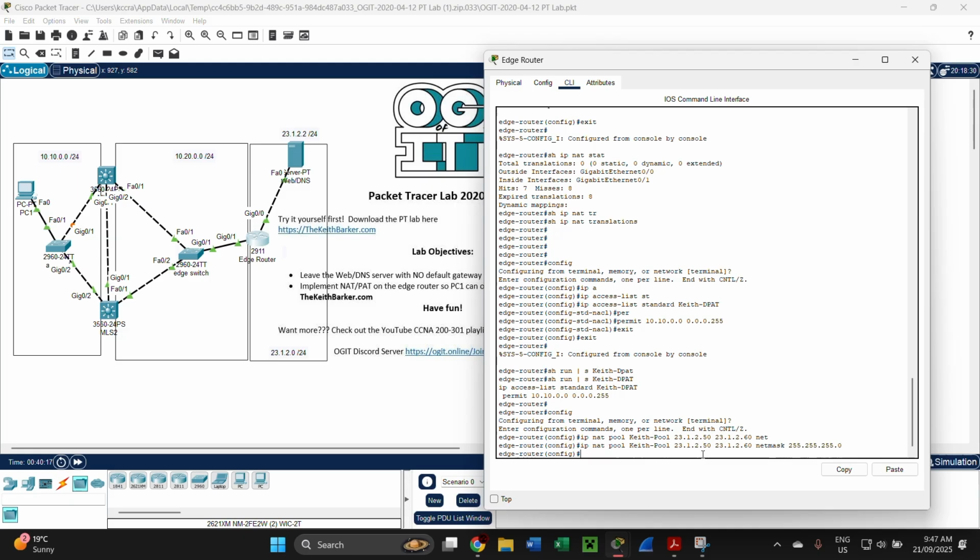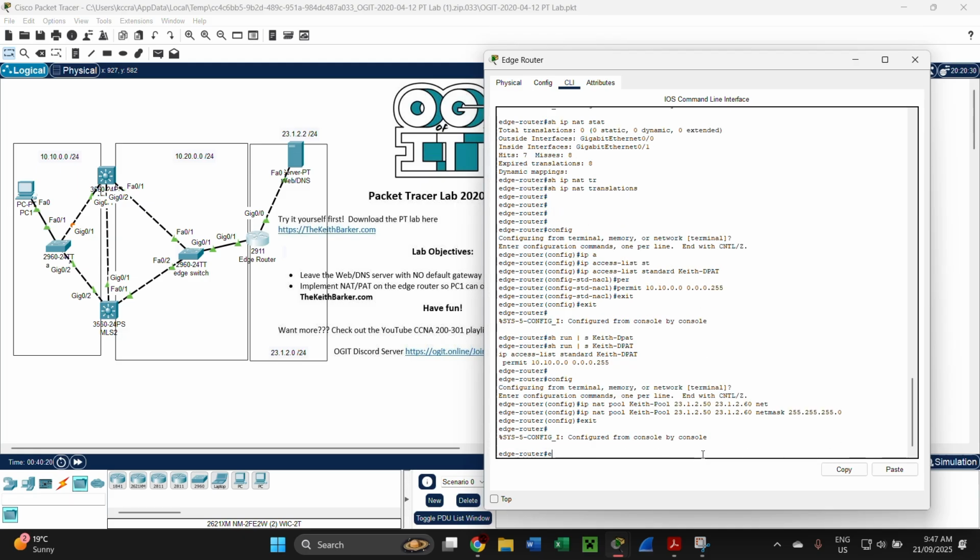So now, if we exit and we show our IP, show run, we can see we have our pool there.